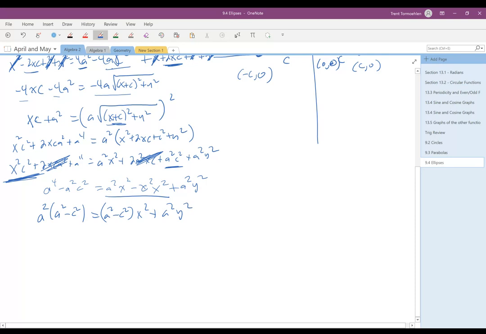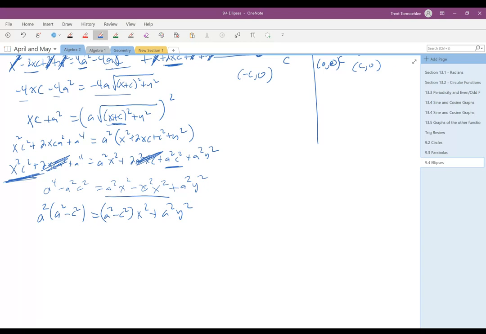And then what we end up finding out is that when we deal with an ellipse, we actually are always going to set it equal to 1. If you remember when we dealt with a circle, because this is an ellipse, a circle is going to turn out to be a special case of an ellipse. In a circle, our coefficients were the same, and so we set it equal to the radius squared. Well, that's not the case in an ellipse. And so to make things balance out nicely and have some standard look to it, we always set it equal to 1.